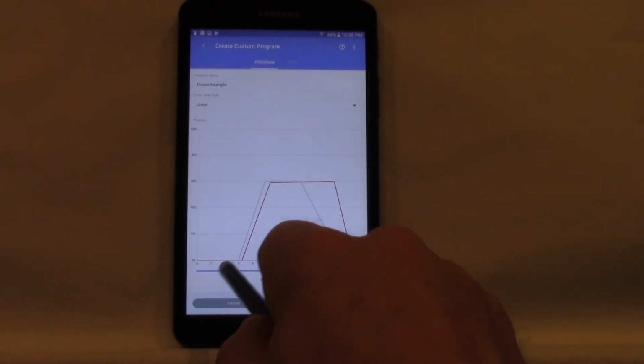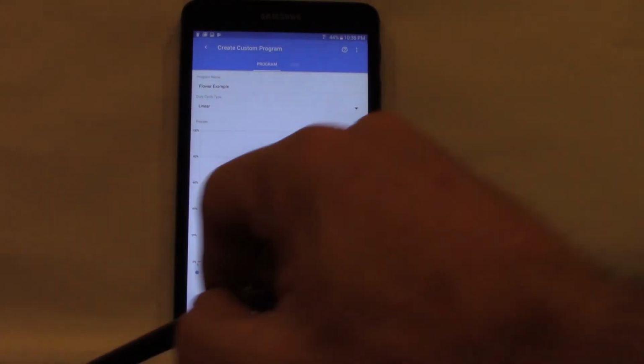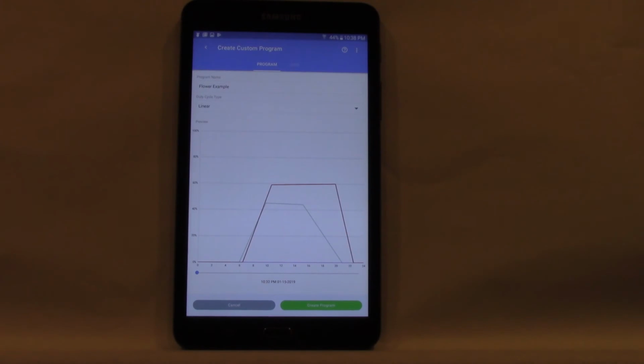Once it hits the end date, it will just stay at whatever the last value you set was, so it will continue. This is great for plants if you want to have seedlings that you're going to run at a lower intensity, and as they start to grow, you want to reach up to the higher intensities and get a little more punch in there. If you want to shift towards the flower red at the end of a grow season, that's going to force flowering on the plants, or fruiting if you've got them.